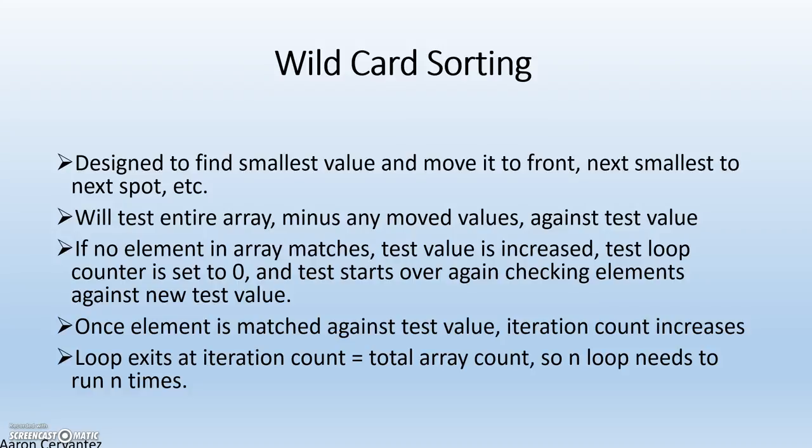For the wildcard sort algorithm, a count-based sort was implemented. A counter will be incremented from 0 to find the smallest values in the array. The counter increases if no match in all the array is found. Once the counter finds a match, that value is moved to the proper position in the array. This sort requires all elements to be tested and moved to exit the loop, even if the elements are moved into the same space they already occupy.